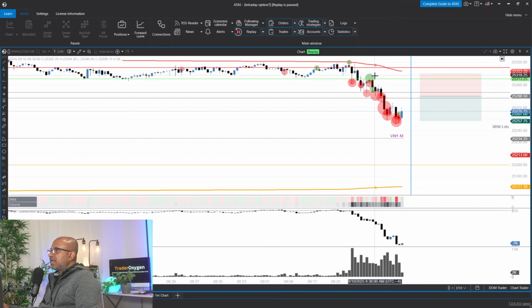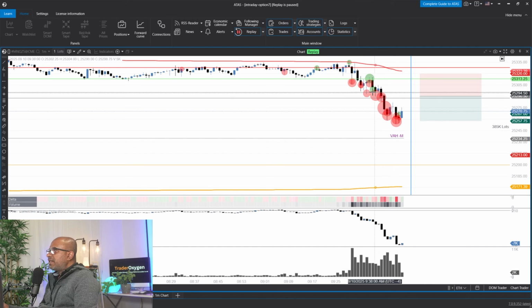Which means here the buyers failed to take the price up and the aggressive buyers were absorbed by passive sellers. So which is a positive sign because we are looking for bearish entries, and then you can see strong price push down with red bubbles, meaning aggressive sellers winning the battle and pushing the price down. So here we got the price coming and tapping this level and going down, which is what we were looking for.